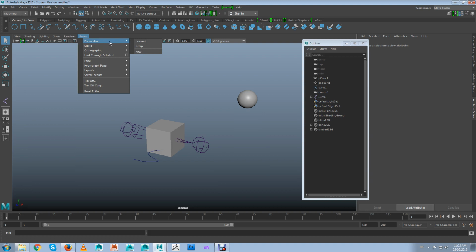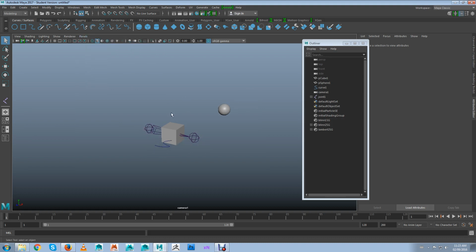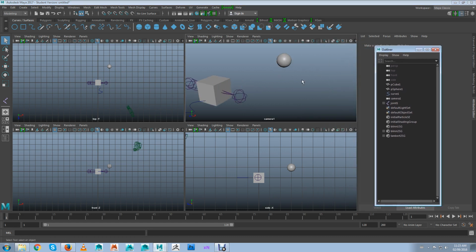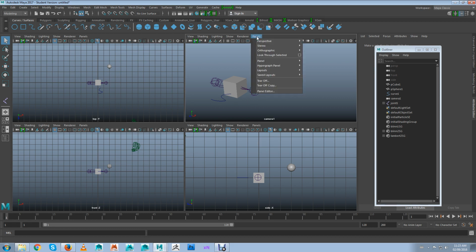So if, for instance, I get out of this, you can see right now at the bottom of the screen it says camera 1. So that means that what I was using for my perspective view, I'm now using for my camera view. Well, what if I don't want to be using this viewport for my camera? What if I want to go back to my perspective view? I don't want to tie up this viewport with my camera. I can go to Panels, Perspective, and then I can say Perspective.